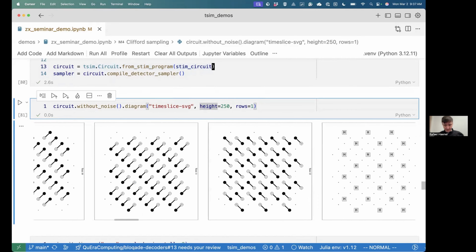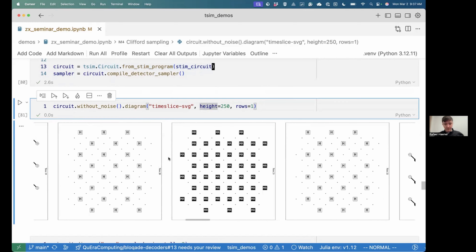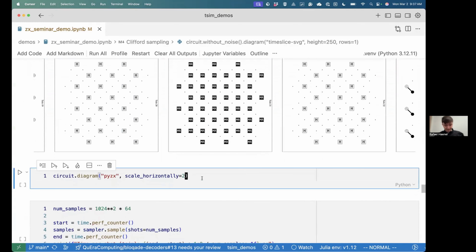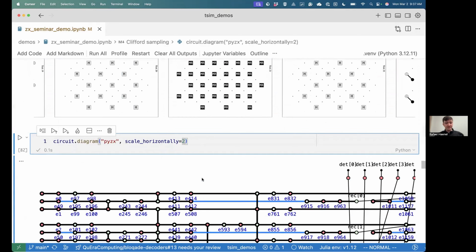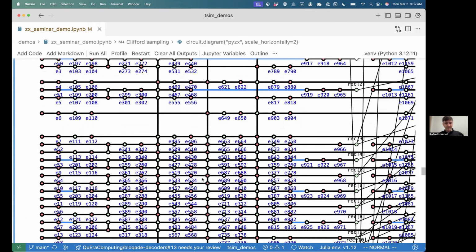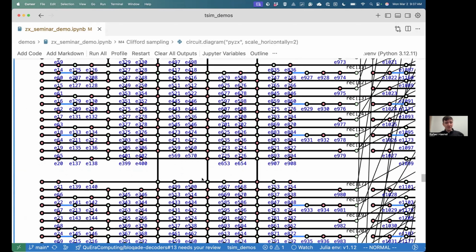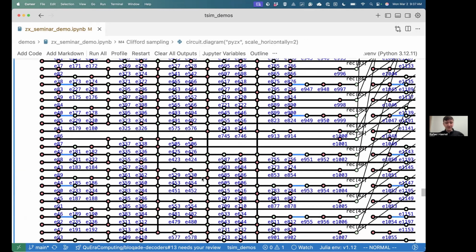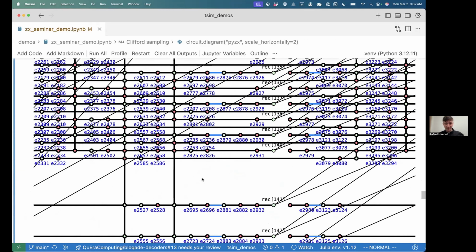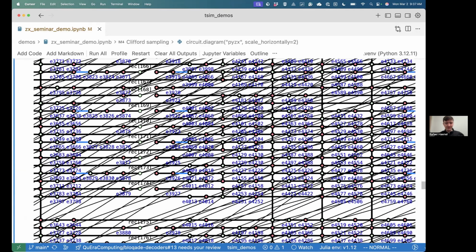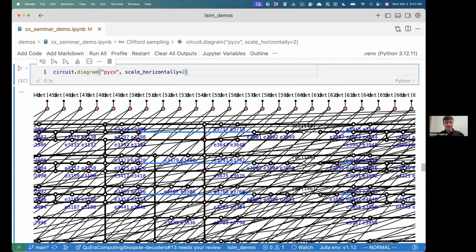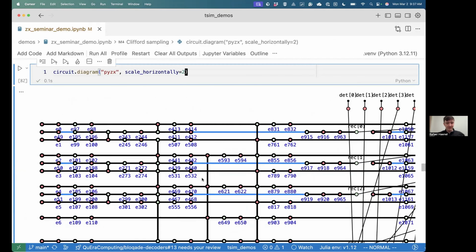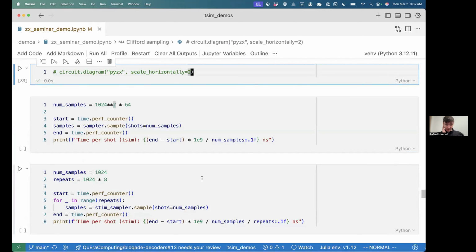So it's this quite long circuit, and now I can also represent this as a ZX diagram, right? The representation is maybe not quite as useful, because it's a pretty large diagram, and you can see all your detectors. So maybe one could improve on the presentation here. I'm just not going to show this.